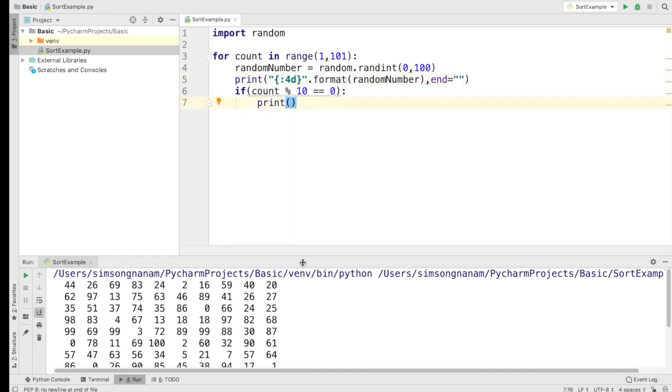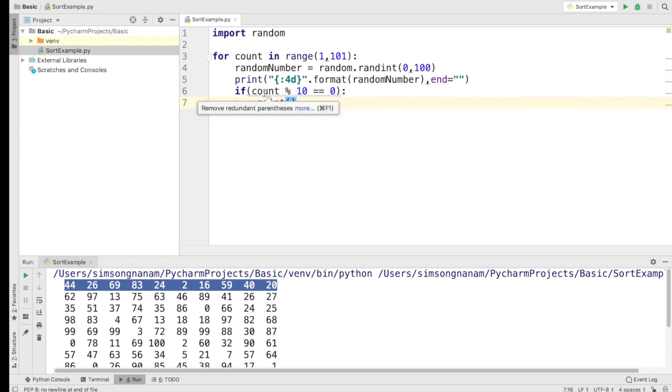Now what we said is we want to print our numbers with 10 numbers in one line, and for that we used a clever trick. We said that if the count variable in the loop has a remainder of 0, that means it's divisible by 10. And whenever that happens, just print a blank print statement, which will print a new line, okay?